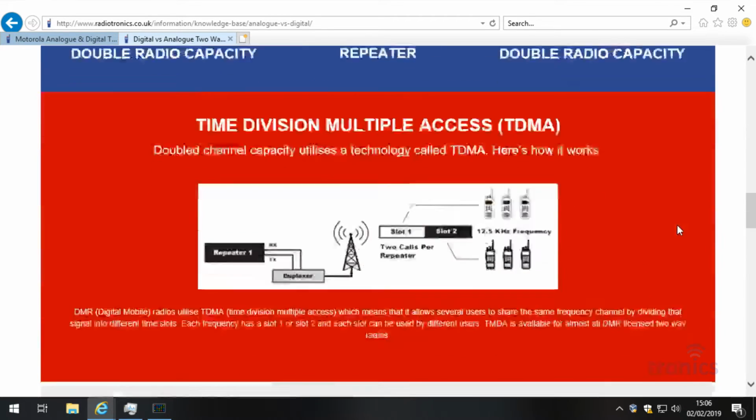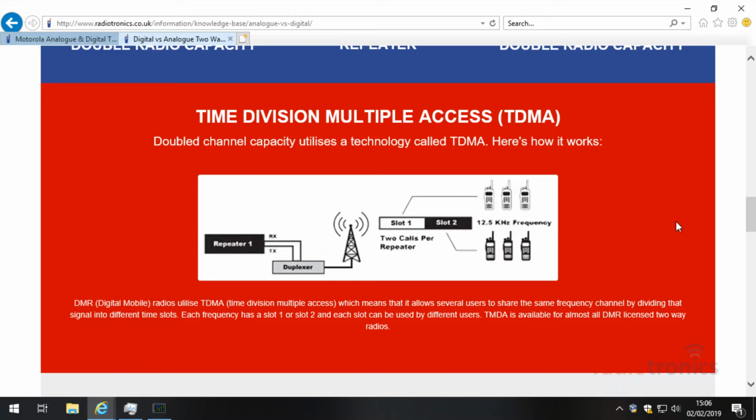TDMA, which is called time division multiple access, means that you get two slots, and it doesn't mean that you cut the frequency in half. I know that it seems like that's what you should do, and in theory you could, but you'd have to space those two frequencies. So we have a 12.5 kilohertz frequency, typically issued by Ofcom, and in theory you could slice it in half and have a 6.25 kilohertz frequency, and some radio systems work like that.